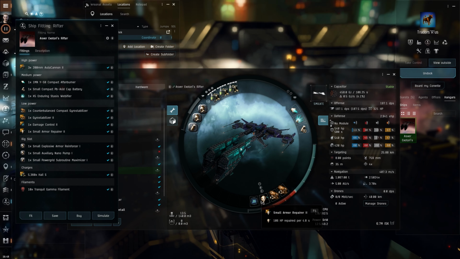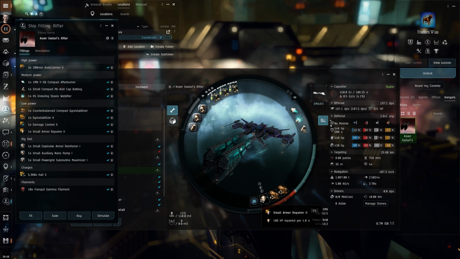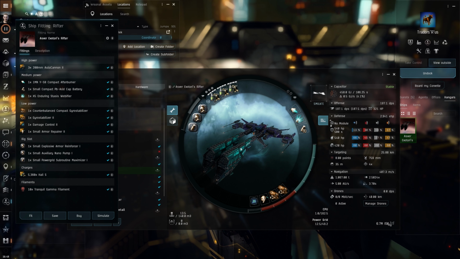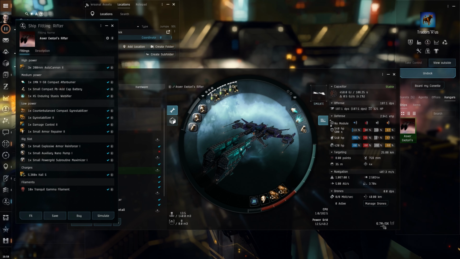Next up, we move on to Small Armor Repair Tech 2. I believe that you can actually complete them with a Tech 1, but I wanted to be sure and use the exact same fit, so we will be using the Tech 2 in the video. If you see that we do not struggle with any spawn, you can maybe downgrade to a Tech 1, but there is no really budget problems because it's around 6.7 million, so it's not actually that expensive.